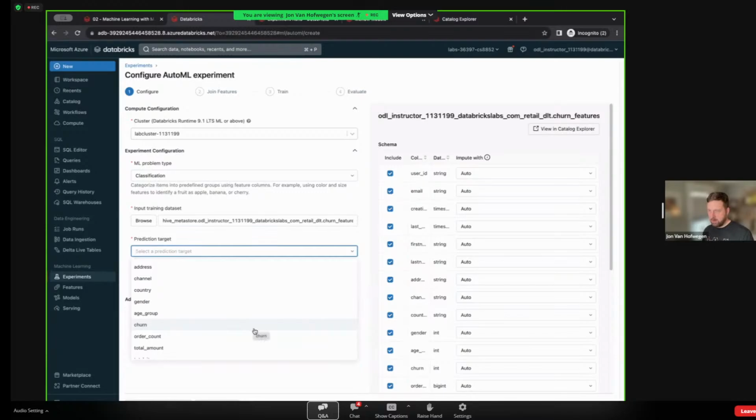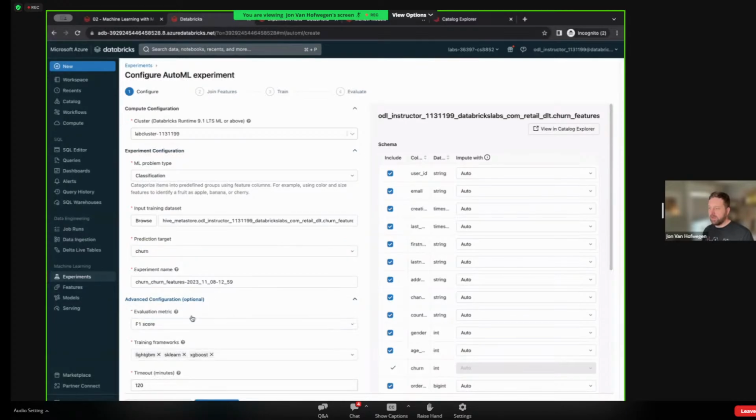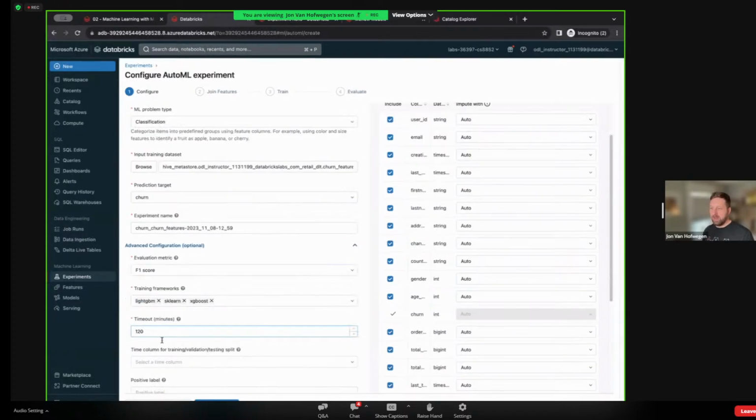Should be available there if you got the correct table selected. And then make sure that you go to the advanced configuration. If you want to have this thing run to the end and not run for 2 hours, I recommend cooking that down to, in this case, 5 minutes, so that you can get something back in a reasonable amount of time.